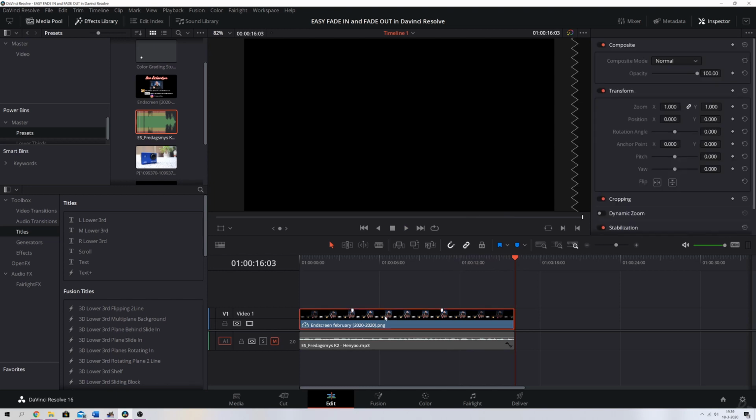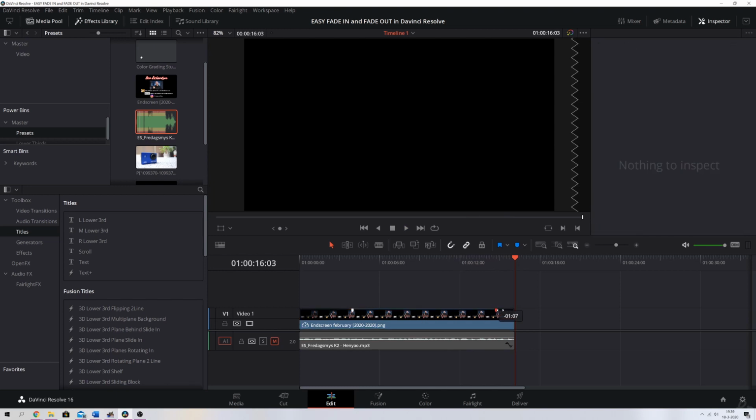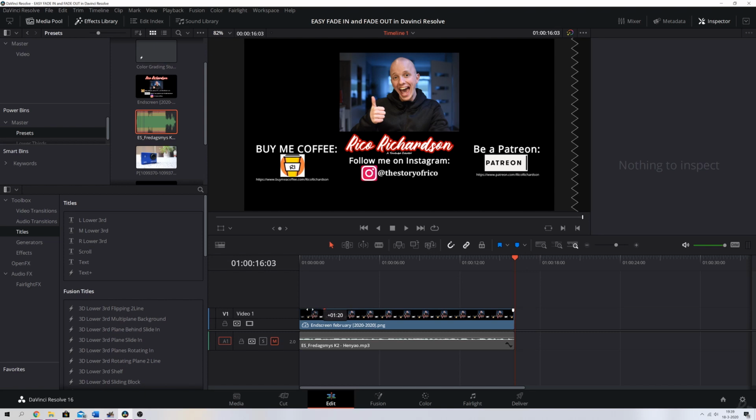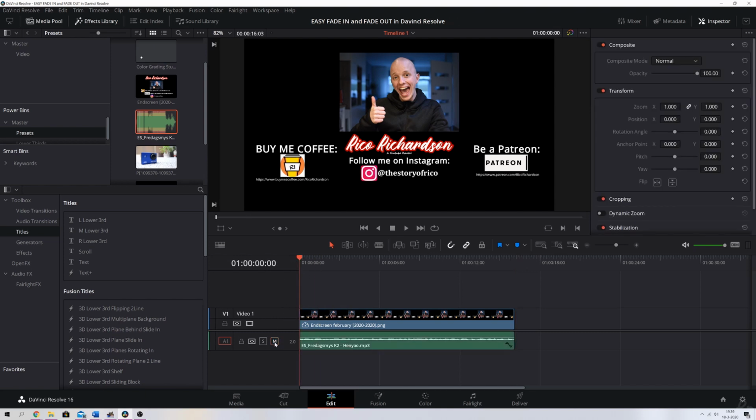That's what you do for a clip, and you can do the same thing for the audio as well. So I've deactivated the audio, but let me activate that again by clicking this symbol. So if you want to mute this, all you gotta do is hit the M. So right now we're going to play the sound. And there's nothing really going on. There's no fading in, there's no fading out.